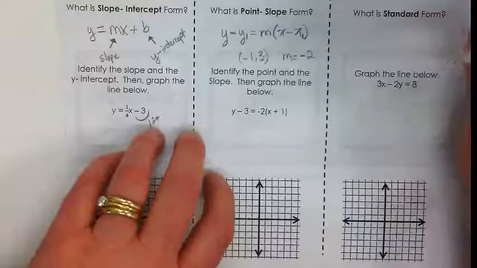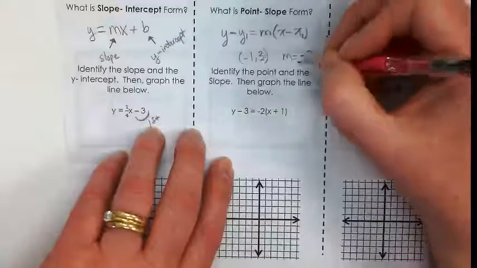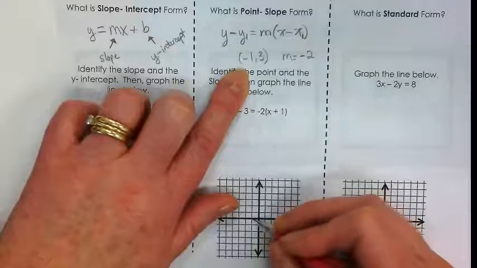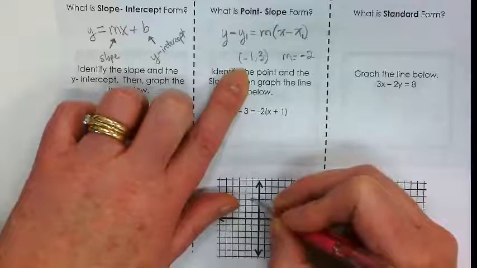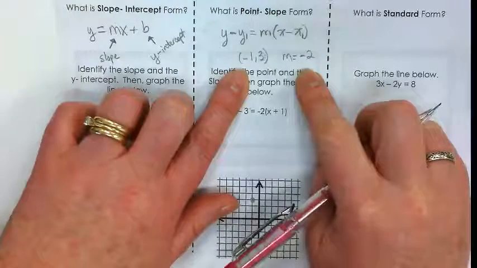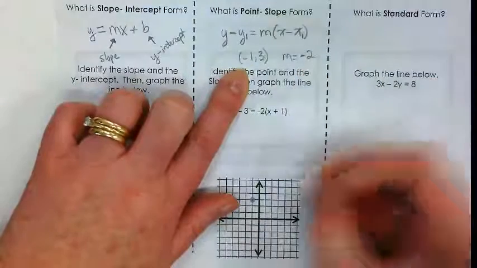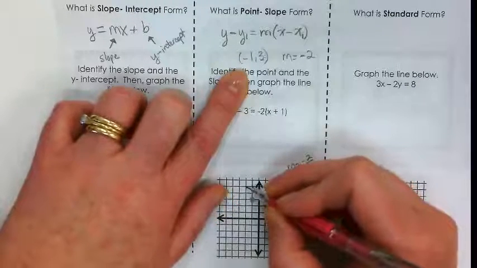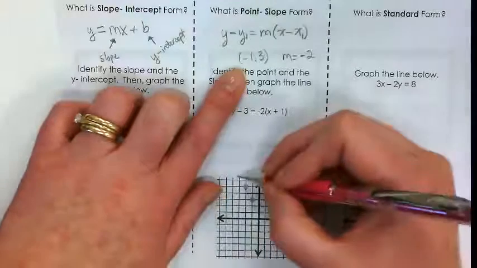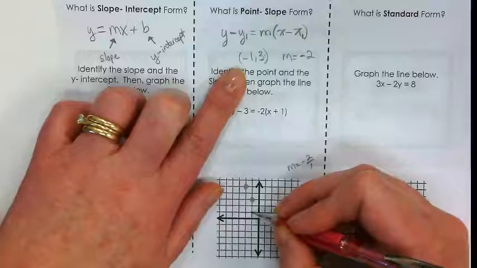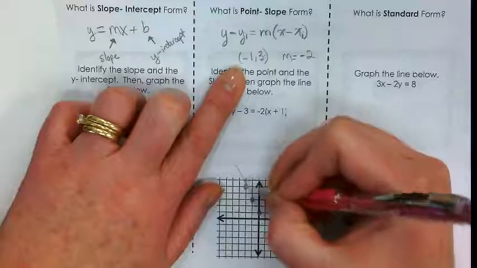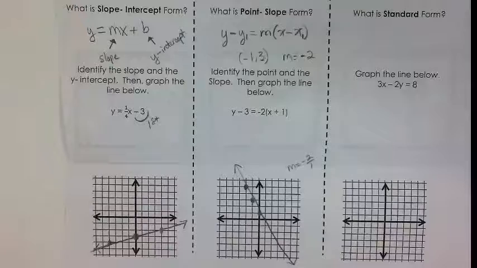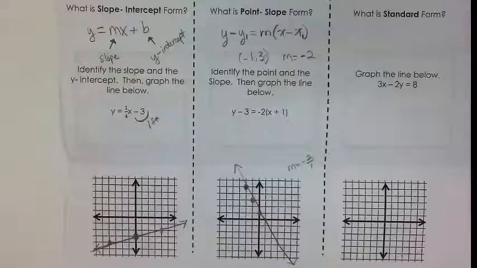Now, honestly, I would not write that equation because I don't like it. It's not my favorite. If I have the slope and I have a point, I can come down here and I can graph the point. Negative 1, positive 3. And if I know the slope is negative 2, what's negative 2 over? 1. So my slope is going to be negative 2 over 1. I'm going to rise up 2 and run to the left 1. Or I could drop down 2 and run over 1. And I could graph it.